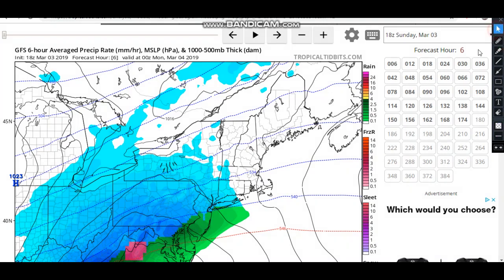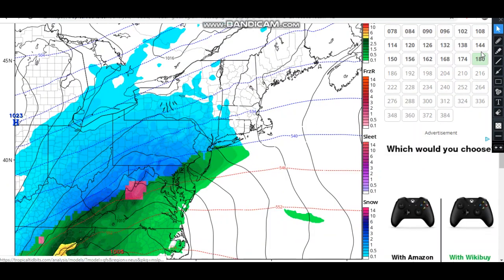So a lot of the other meteorologists were right in the fact that it was starting as rain, but it was a quick shot of rain and drizzle, and it was right over the snow. And it's been snowing ever since. It's been snowing over here since like 2 o'clock, 2:30. And it's been accumulating pretty good for temperatures being above 33, 34.